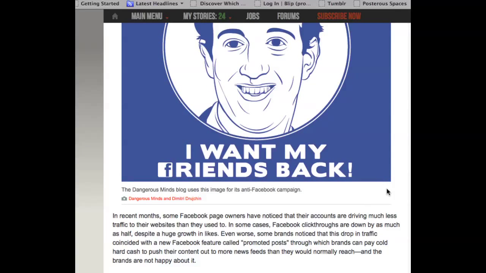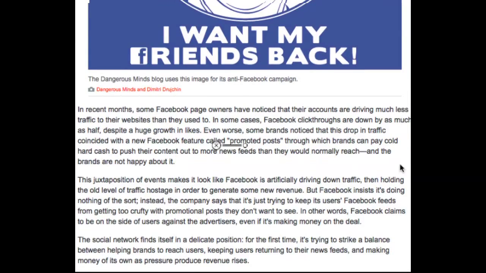The accusation is that Facebook page owners have noticed that their accounts are driving much less traffic to their websites than they used to. In some cases, Facebook click-throughs are down by as much as half, despite a growth in likes. Even worse, some brands noticed that the drop in traffic coincided with a new Facebook feature called Promoted Post, through which brands could pay cash to push their content out to more news feeds than they would normally reach.